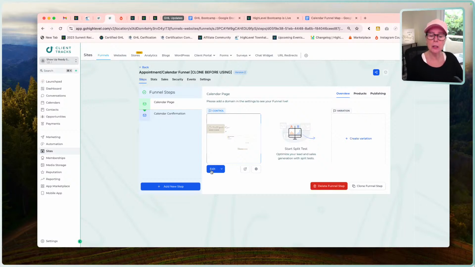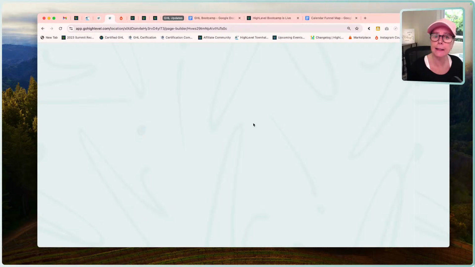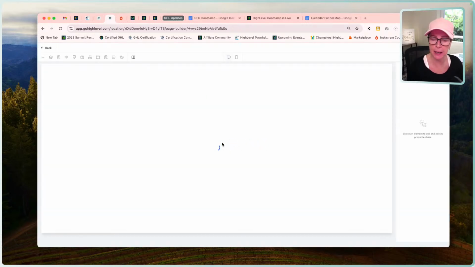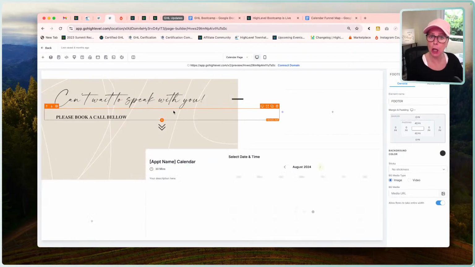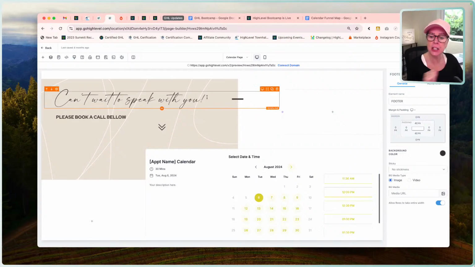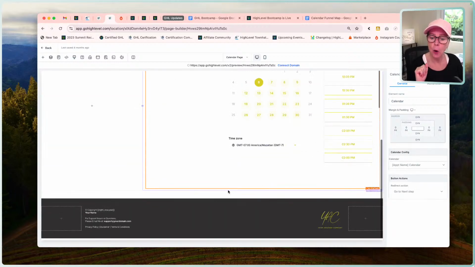Okay, let's go in. So we're going to add the calendar inside of a funnel page so that we have the ability to customize. We can customize anything. I can customize the headline. I can customize the color. I can do everything. And this is a really great place for you to put the right calls to action. Then you've got the calendar in. What might you want down here? How about some testimonials? How about some FAQs? How about some more information to reach out to you or contact you? What about social links?